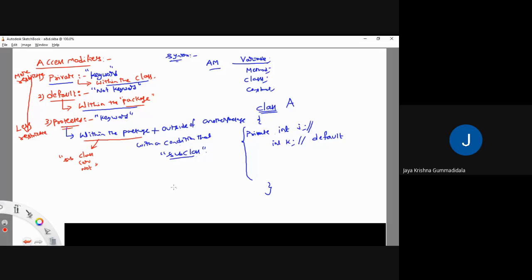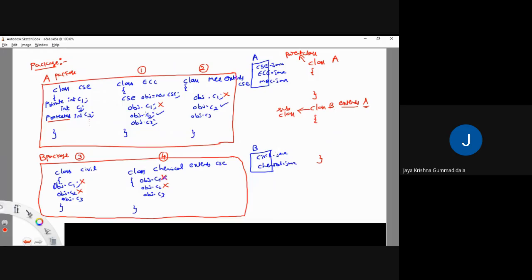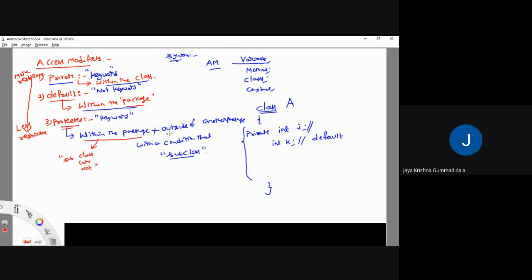With this statement, a normal class within the package can access it. Even a subclass within the package can access it. But if I am going to access that data member outside of the package, then it should be within a subclass.